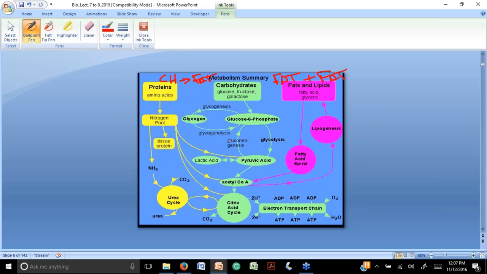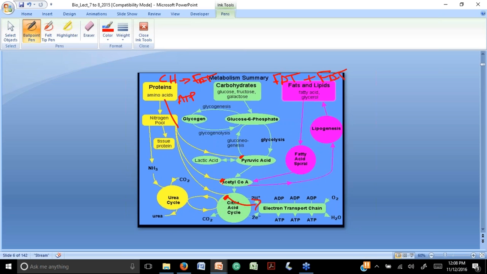Okay? Fat. So then we have proteins. The proteins are more complicated, or more complex, I would say. The proteins are going to go in three levels. They go to the pyruvic acid, they go to the acetyl-CoA, or they can go to the Krebs cycle. So if they go to the Krebs cycle, that is going to produce ATPs. But guess what? These ATPs are going to be created from proteins when we have totally finished all the carbohydrates in our body and all the fats and lipids in our bodies. So that is one: proteins can lead into ATPs.